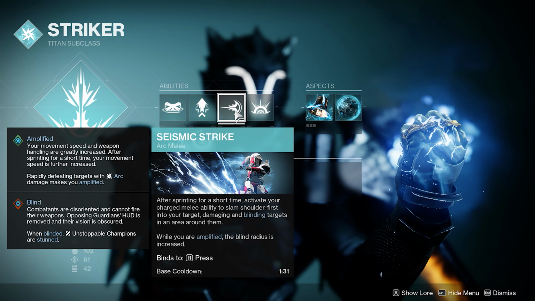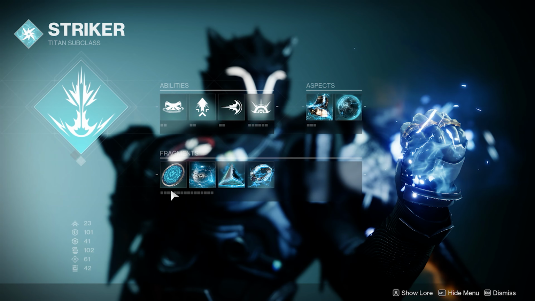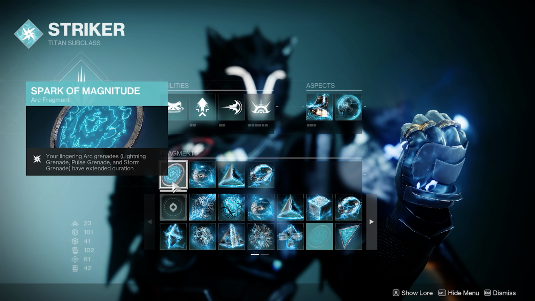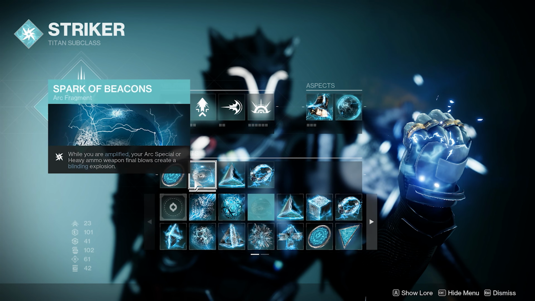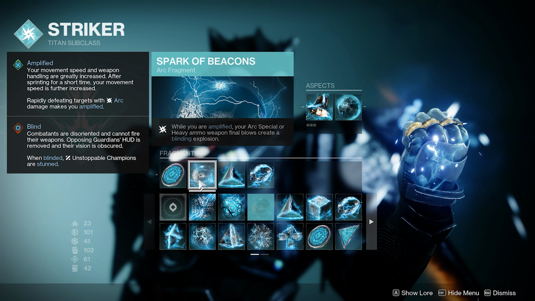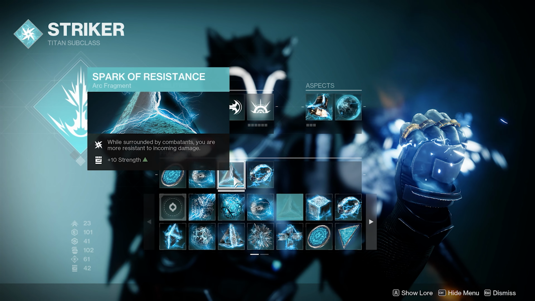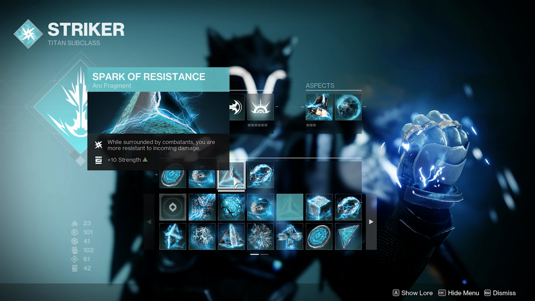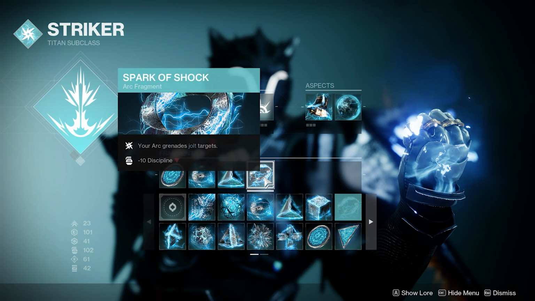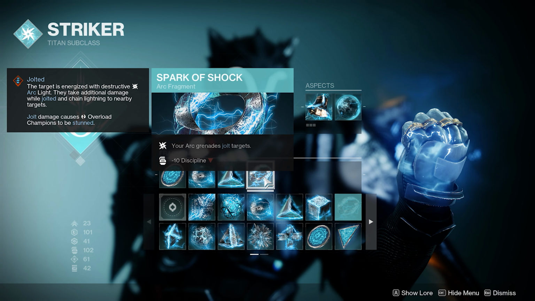Now, I've always liked Seismic Strike. This is instant blind, and it's really good for unstoppable champions. Really good. Spark of Magnitude, which we've touched on, your Lingering Arc Grenades, Lightning Grenade, Pulse Grenade and Storm Grenade have extended duration. I also like to run Spark of Beacons again, which we've touched on. While you're amplified, your arc, special, or heavy ammo weapons create a blinding explosion. Absolutely brilliant. And then Spark of Resistance to add to your Galvanic Armor. While you're surrounded, you are more resistant to incoming damage, so you're really tanky on this build as well. Loads of damage reduction. And then lastly, a really important one, Spark of Shock to make your arc grenades jolt targets.